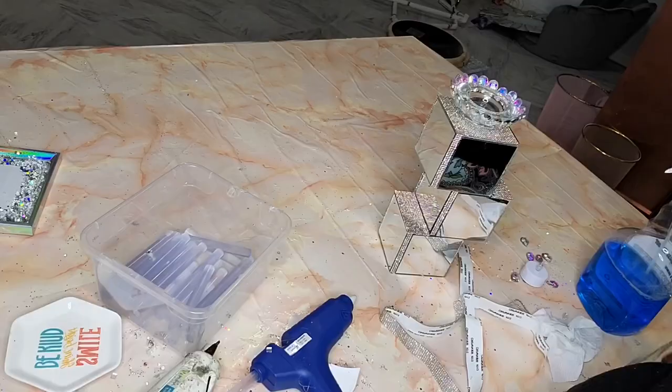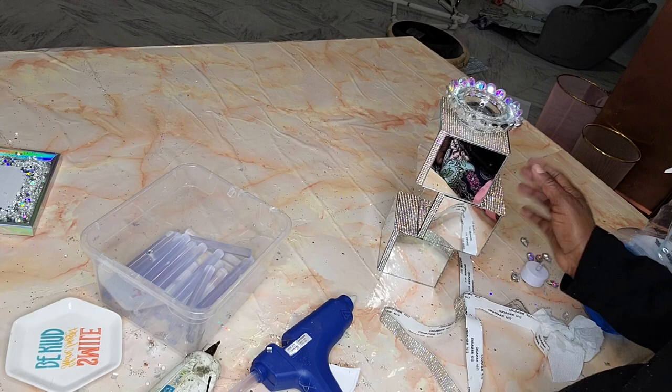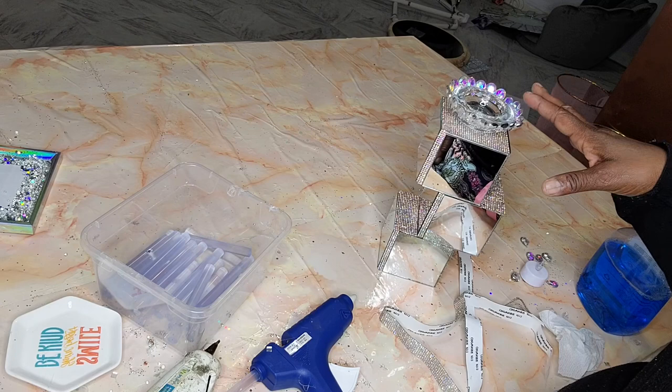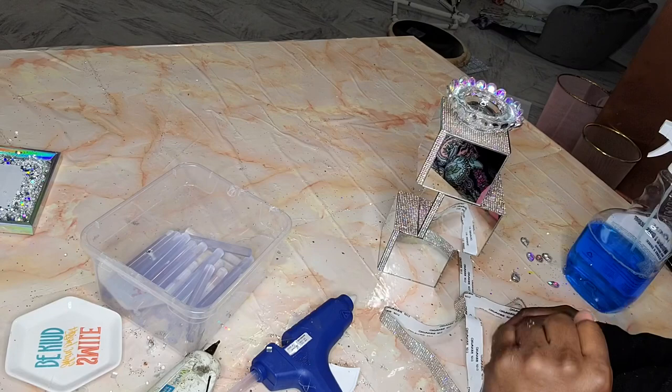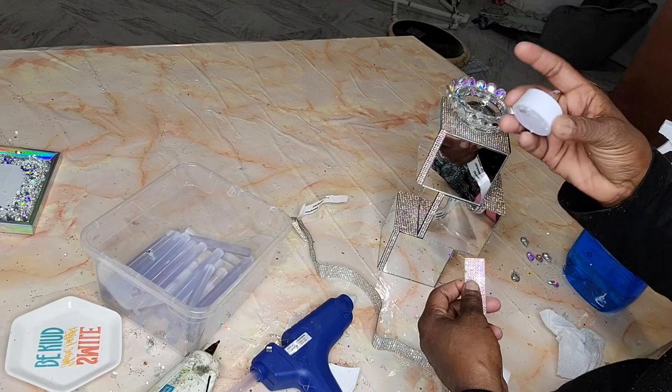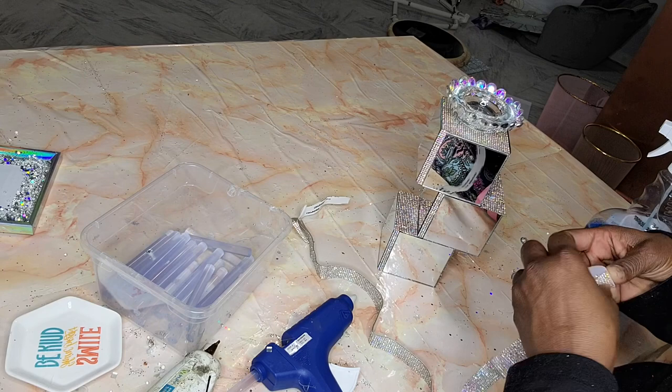Okay, so Glam Fam, this is how far we've gotten. I think this is absolutely amazingly gorgeous, y'all. It's so pretty. And we got our iridescent gems at the top that's surrounding the flower. Makes it look so beautiful. It's reflecting so many different colors. I just love it, y'all. So what we're gonna do is we're gonna go ahead and take our tealight candle, and we're gonna wrap the diamond wrap around the candle holder.